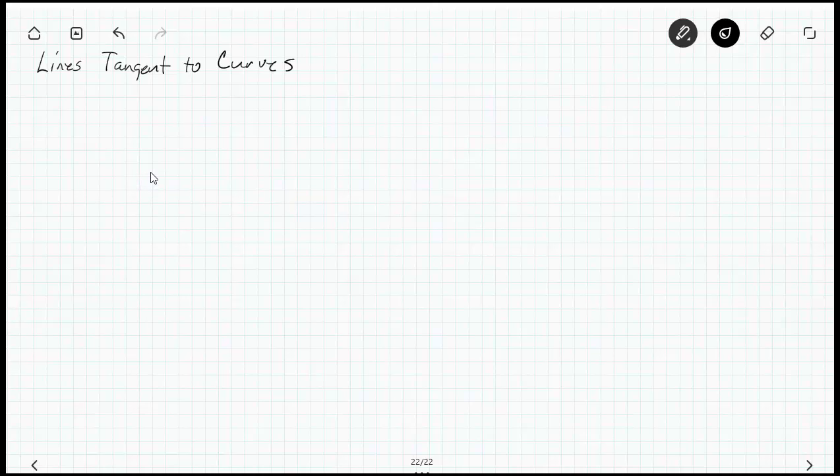Today we're going to talk about lines tangent to curves. And let's talk about why this is important. Back in the day, before people really knew what calculus was, or before they had invented or discovered it, they had functions. Let's call this x and f of x. I've got this function that's cruising like this from some point here at A to some other point here at B, and they were interested in a line tangent to the curve at, say, point A.